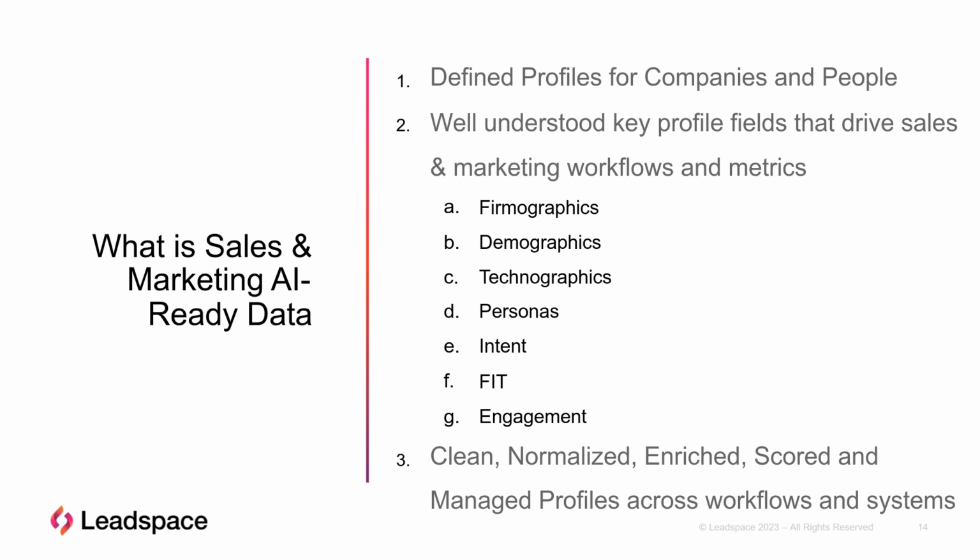So let's talk about what sales and marketing AI ready data looks like from both a process standpoint and also a workflow standpoint of how sales and marketing can work together. So where it needs to start is the concept of having defined profiles for company and people. And that's a nice, simple phrase, but it means a lot more than that. So when we talk about that, you really need to have this concept of a unified profile for a company or person that supports all your different systems and workflows.